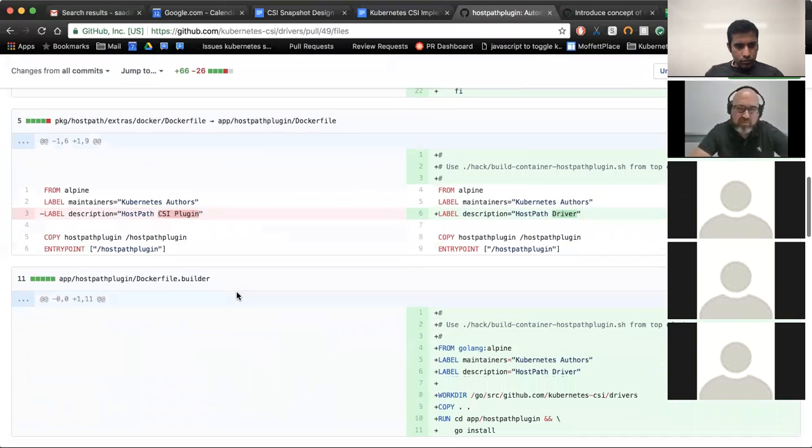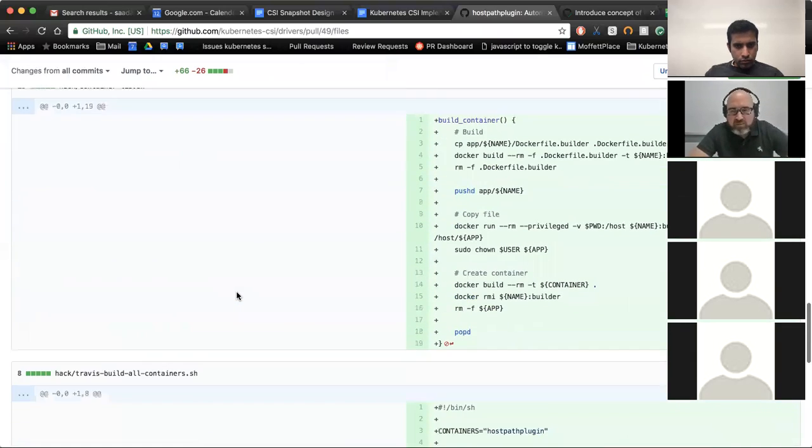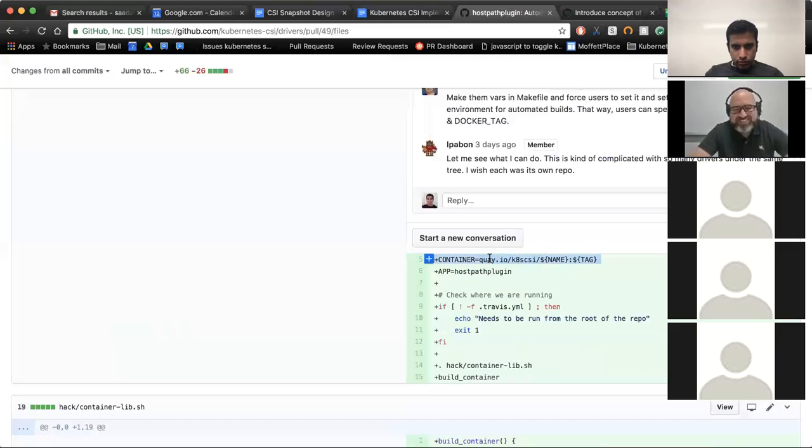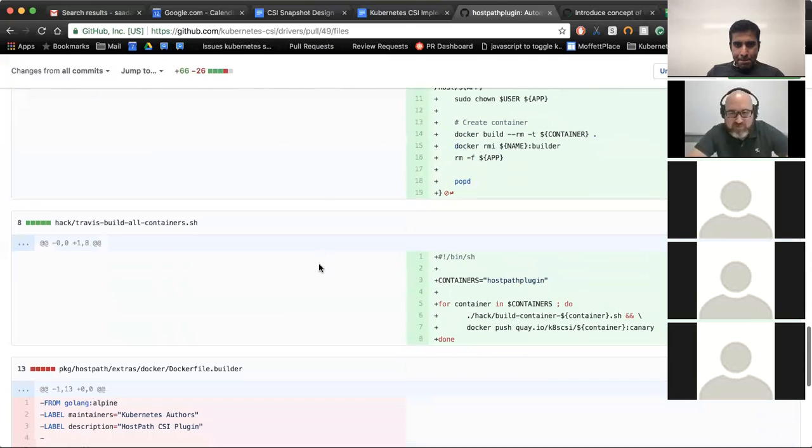Is there any way we could not use Docker? I think he switched over to Quay already, right? Yeah, we are using Quay. But the really nice thing would be to have every one of these drivers in their own repo. And then the Docker file will sit on the root, and then it's much easier. I think that was the intention originally, that these were always supposed to be just examples. And if we ever wanted them to become a real production thing, it would live in its own repo somewhere.